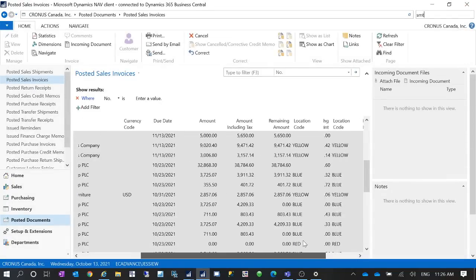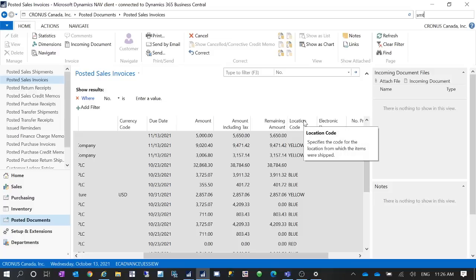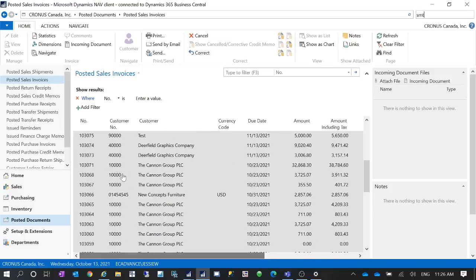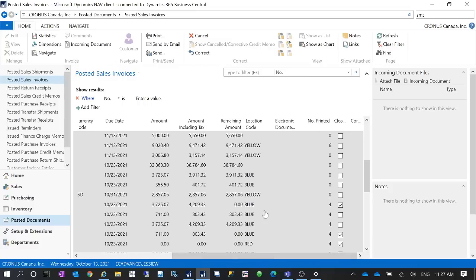And then we can create a counter here, which says number of copies emailed. Then they know which invoices have been emailed and which invoices have been missed. Because when you email, there could be some errors. You didn't set up the document layout for the customer, or it couldn't find the email address to send the invoices. So that's why the email hasn't been sent out. So we have that counter.